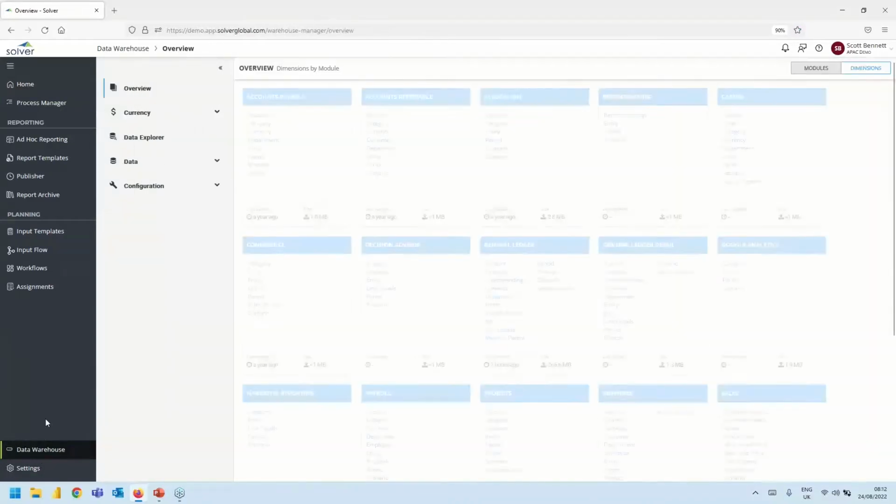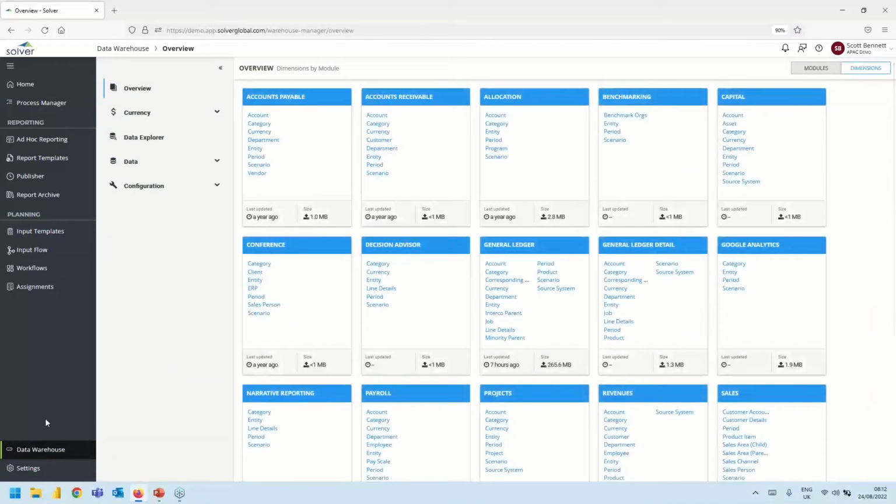So what you'll see is if I click over here into the data warehouse, first of all, just to set the scene, this is all of the information that is coming into my Solver demo environment here. So for instance, I have my general ledger information coming in out of Sage 300. I have my general ledger transactional information. In this scenario, I'm also bringing in my AP and AR. It's entirely up to you what you want to bring in. Maybe you want to bring your sales information in, your inventory. It's entirely up to you. So I have this information coming in on an automated basis.